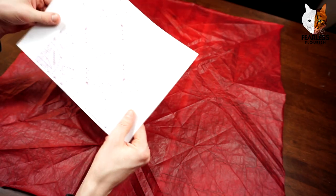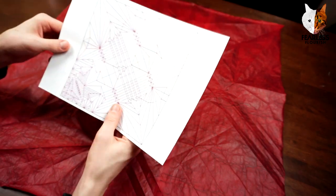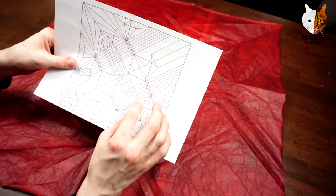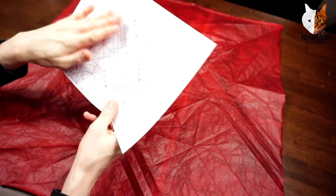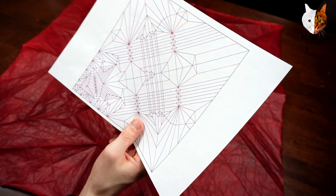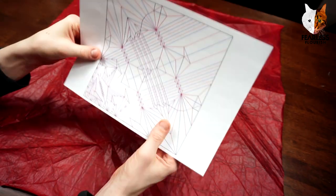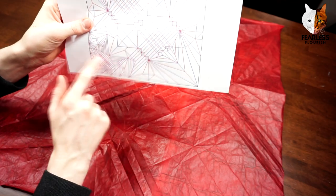Now, the plan for this is, because this is near enough identical to the first version, we will first of all follow the diagram and do the initial collapsing until we make basically this part where you fold these edges up and this comes up at 90 degrees, and then we will go to the crease pattern and use this to collapse these pleats. Once we've done that, we will go back to the diagram and fold up to roughly step 100, and then we will come back to the crease pattern to collapse the head, because the main two differences in this model are the pleats and the head, because we have teeth as well.